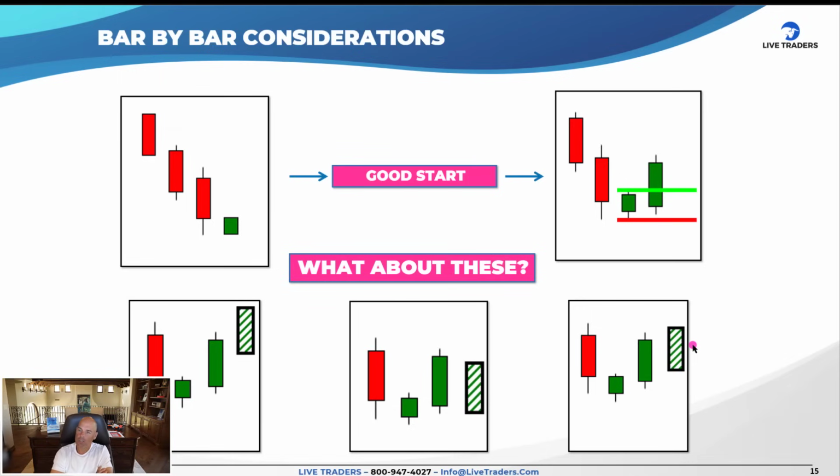Guys, I want you to note the people that gave longer answers. Think how they're thinking. That's nice. See how they're thinking through this? This is what you need to do. You have to think through every bar in context to the previous bar and the bigger picture. Both. You can't just look at the big picture and you can't just look at the previous bar. You got to look at both. So, let's take a look.